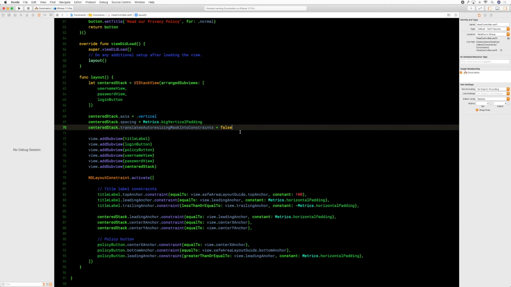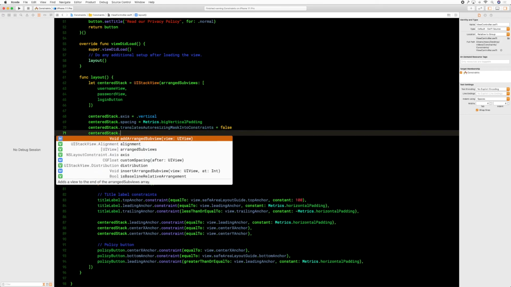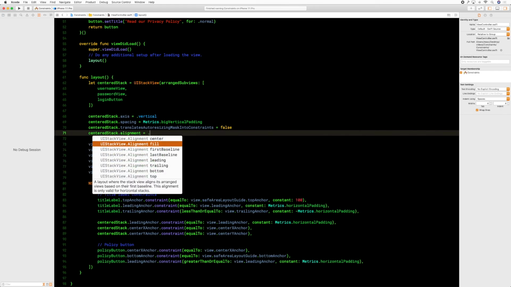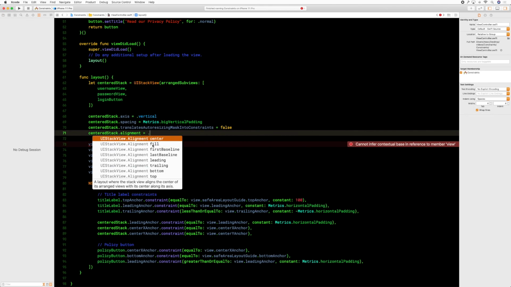Not to worry. Maybe it shouldn't be an alignment issue, because the stack view has all these rules, such as, so this is the rule for the axis that is not its main axis. So if it's a vertical stack view and we say center, then it's going to try and center things horizontally, I believe.